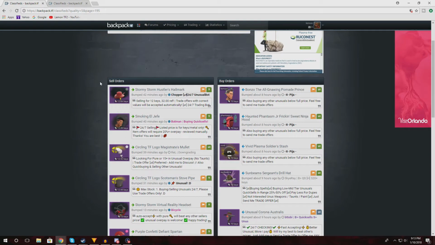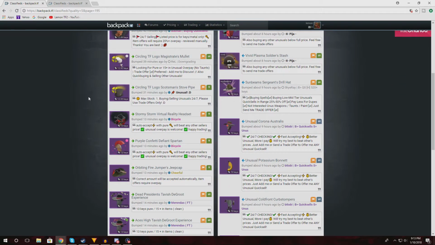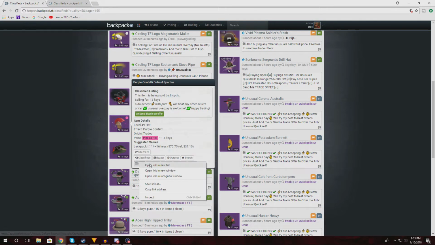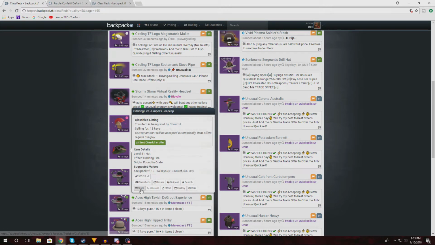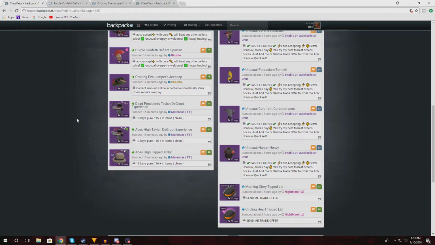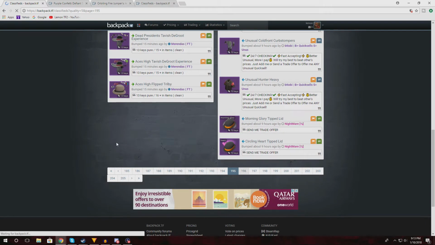When I find something, I look for hats that I think people would want to buy, that I think could look good. Maybe a good hat with a good effect, or a not so good hat with a really good effect, or vice versa. I think purple confetti is a good effect, and I like this hat, so I'm going to open this in a new tab, and keep doing this with all the hats that people might like or might find more desirable than others.